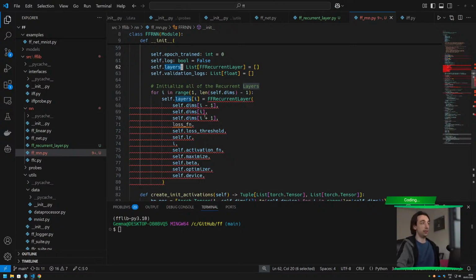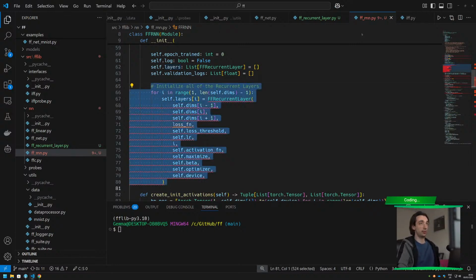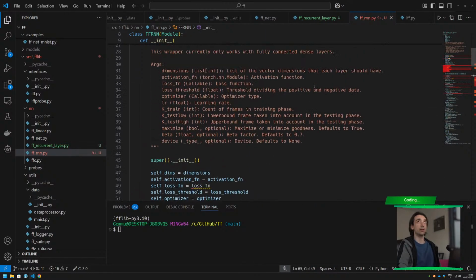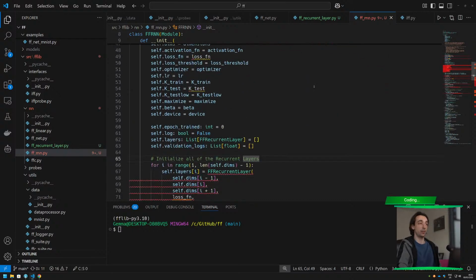What I did is I initialized the layers inside the constructor of the FFRNN, which is not ideal, but it's very simple. It's very simple for new users and for experiments as well. But it's not ideal because maybe something will change.